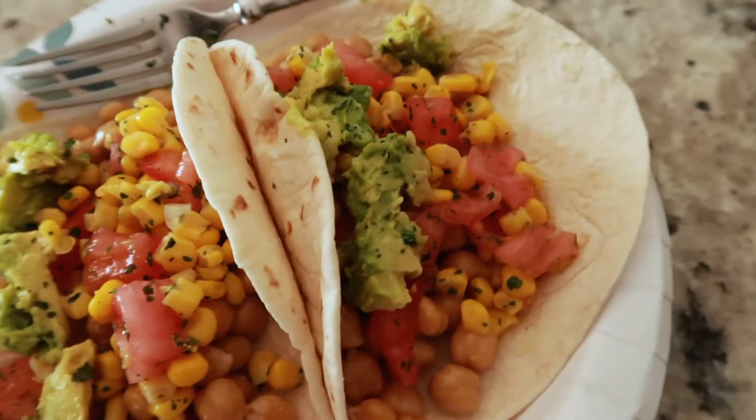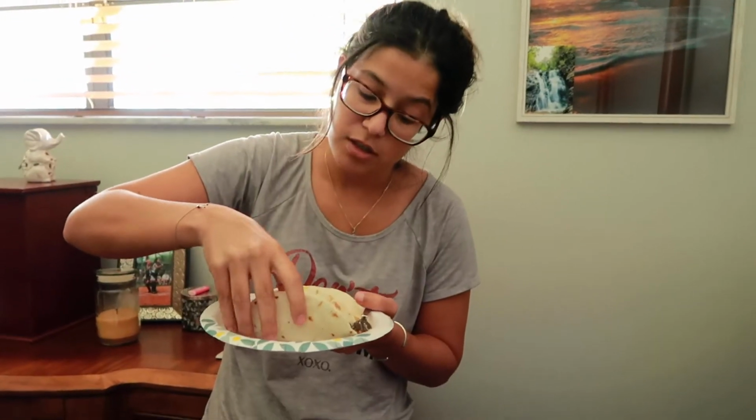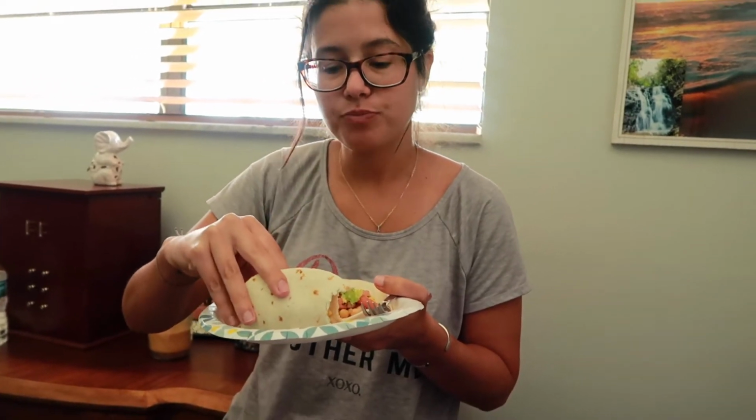Ready for the hot tide. Let's go take it. Honestly, they look pretty good. Whether they're good is another story. It's really not bad. Eating the chickpeas, the chickpea balls are a little funky. Maybe if you mash them up. But the flavor's pretty good.